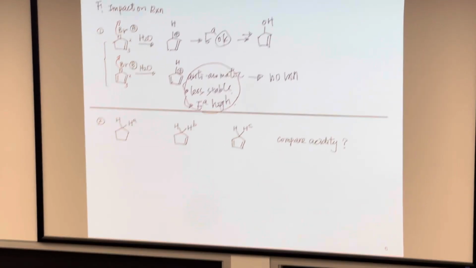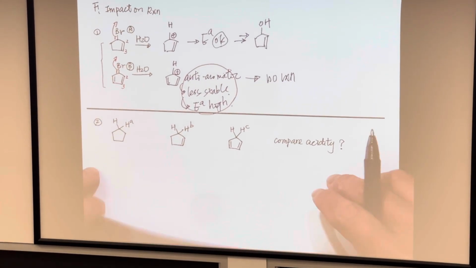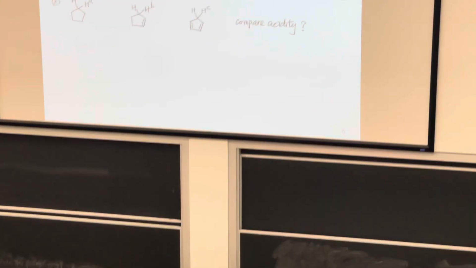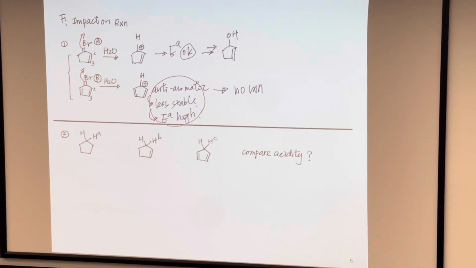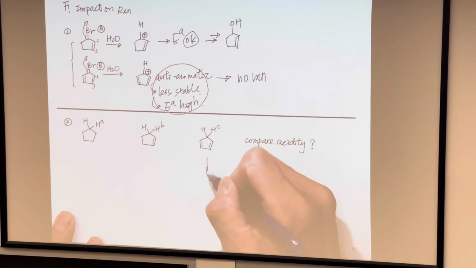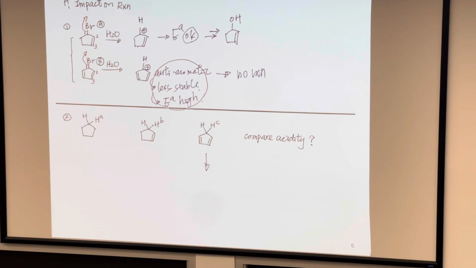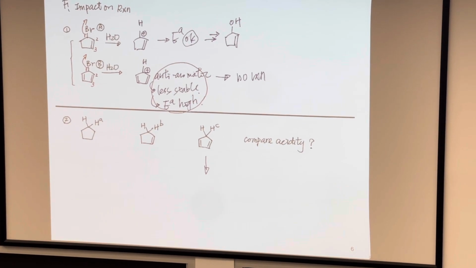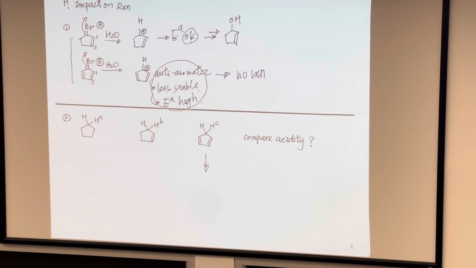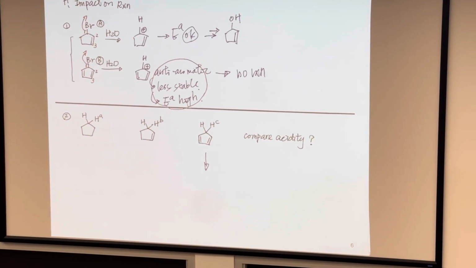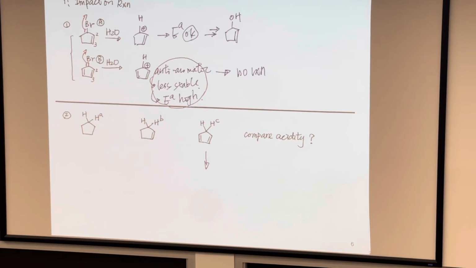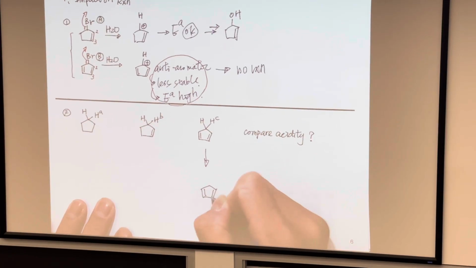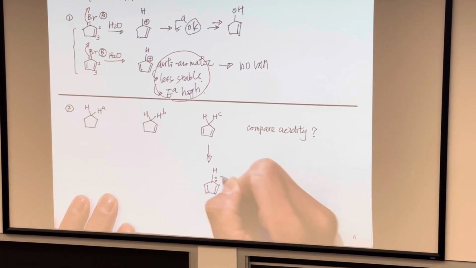Down at the bottom here, we have another one. Let me use this one as homework as well. But let me discuss how we should analyze this question. So this one here, we are going to compare HA, HB, HC, which one is more acidic, right? I don't know, but I know how to compare the stability of the conjugate base. So let's get rid of hydrogen first. If I get rid of hydrogen, I have a minus over there.